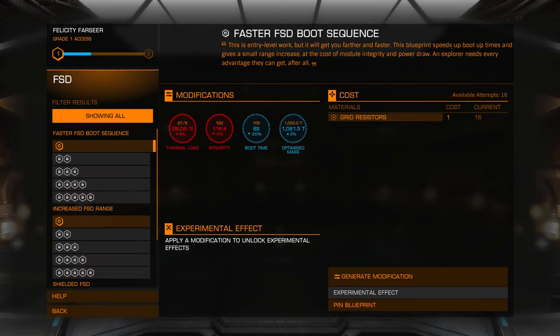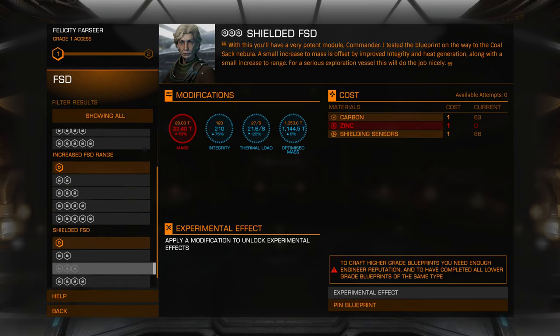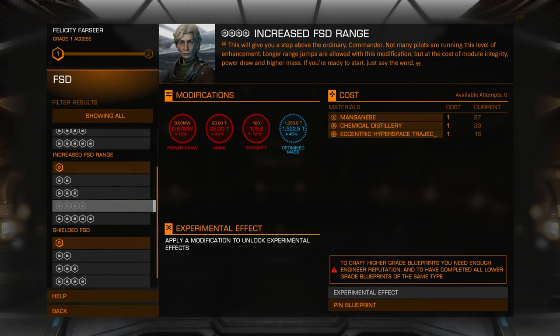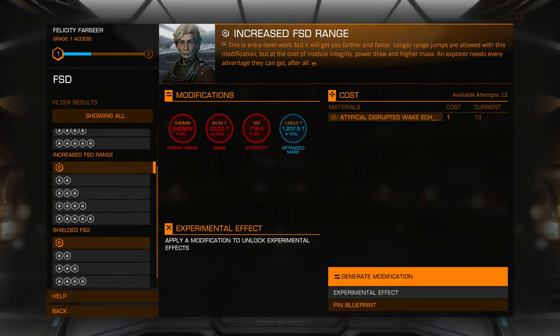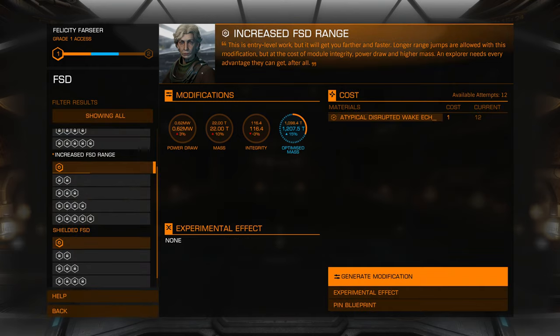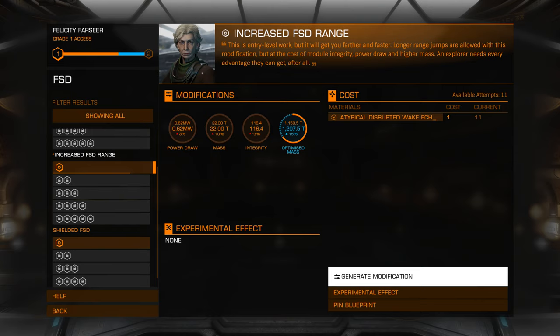Yes. So we're just going to be doing what everybody else is doing. Increased range FSD. Okay, let's see if I have all the materials required. Yes. Maybe. Yes. Arsenic. Okay. So generate. Yes. Okay, generate again. And generate one more time.